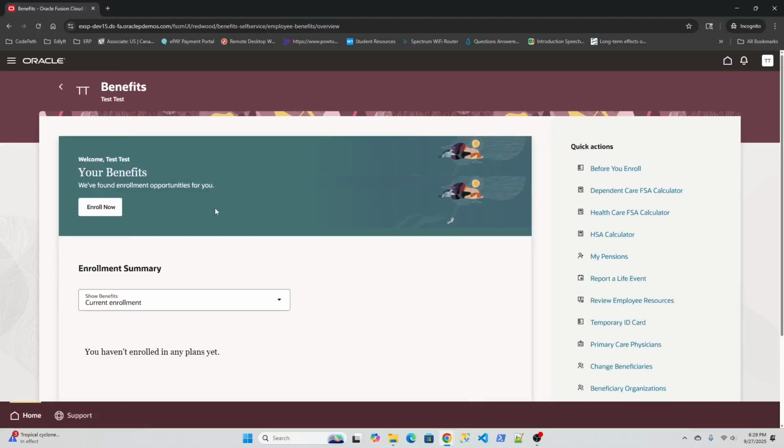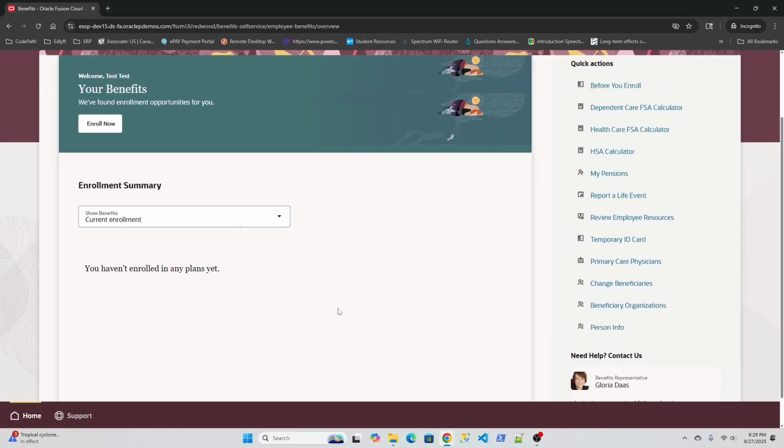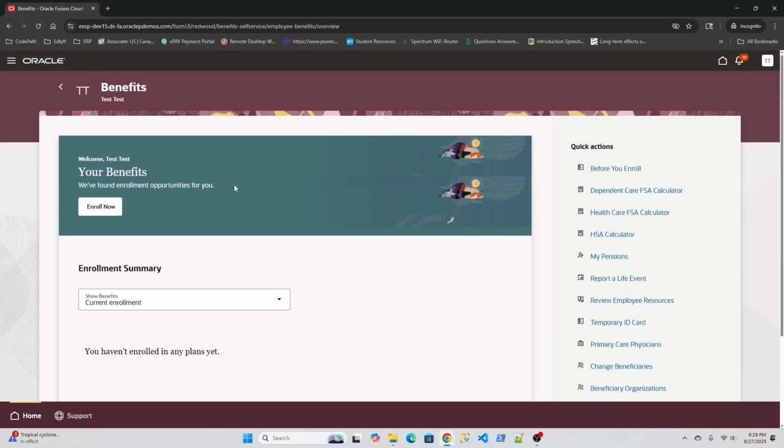If you go, for example, to benefits, you will see here the benefits page where you can enroll for your benefits. For example, 401ks, medical insurance, eye insurance, everything.